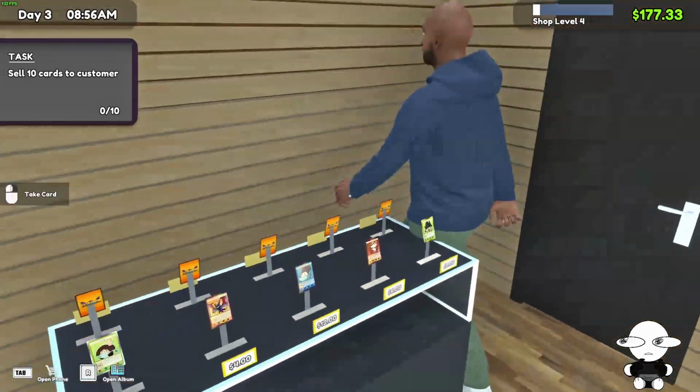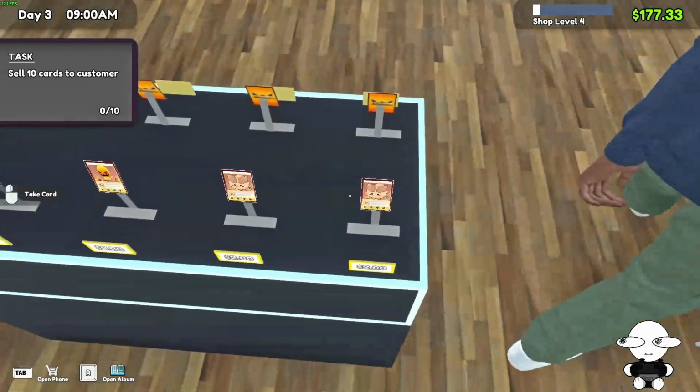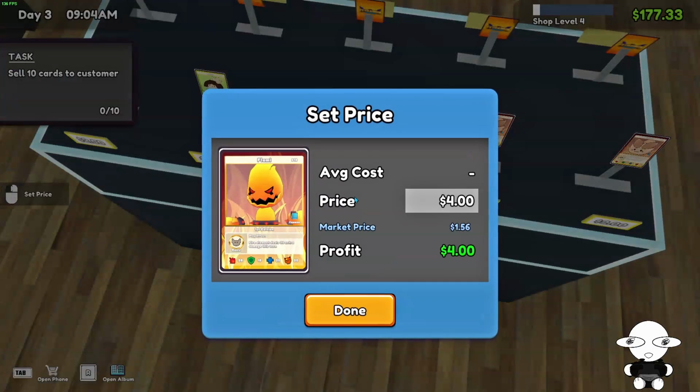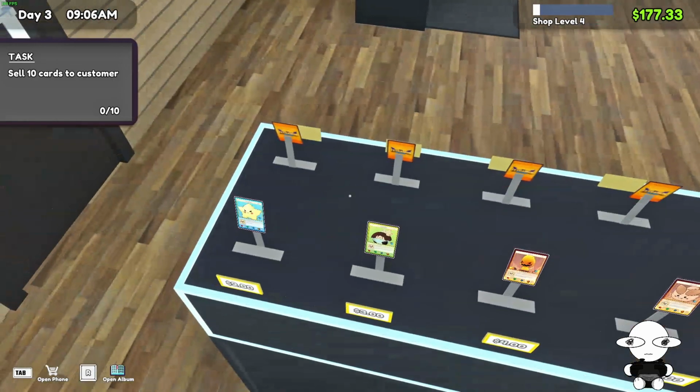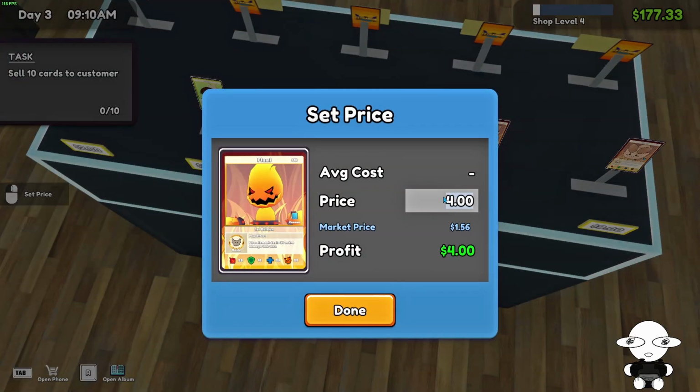What you looking at? You looking at my cards? What you think? Man, this is expensive. No, it ain't. That ain't expensive. This one might be. No, that one's fine. Actually, no. I should probably lower it down to, like, 3.